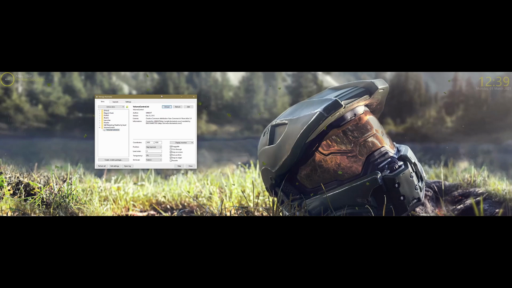Let's load that. This one, when you load it, it's gonna be right up here in the corner. And the only way to move it around is by switching the coordinates here. So this one moves it from left to right. This is going to move it from top to bottom. Okay. Once you move it, it just controls your music.